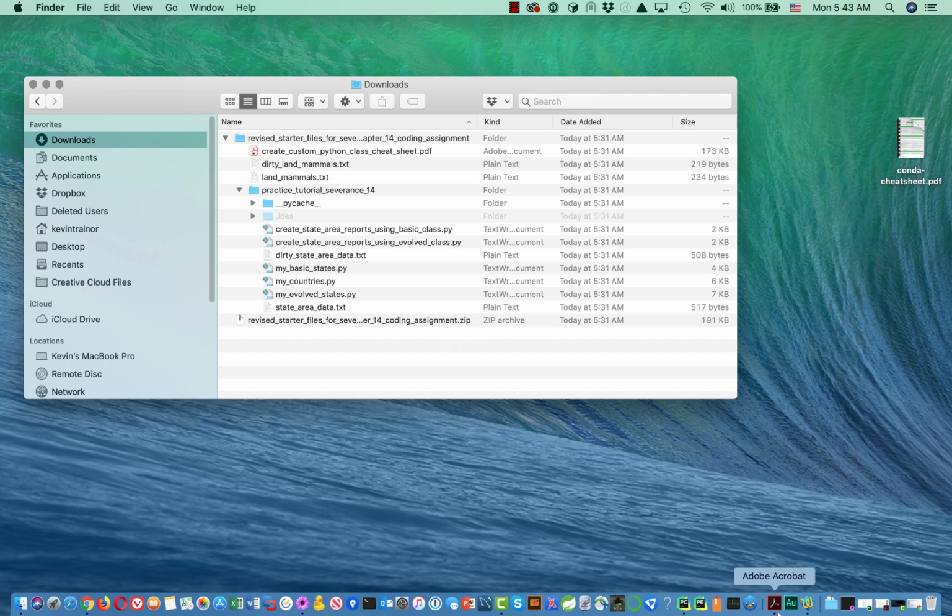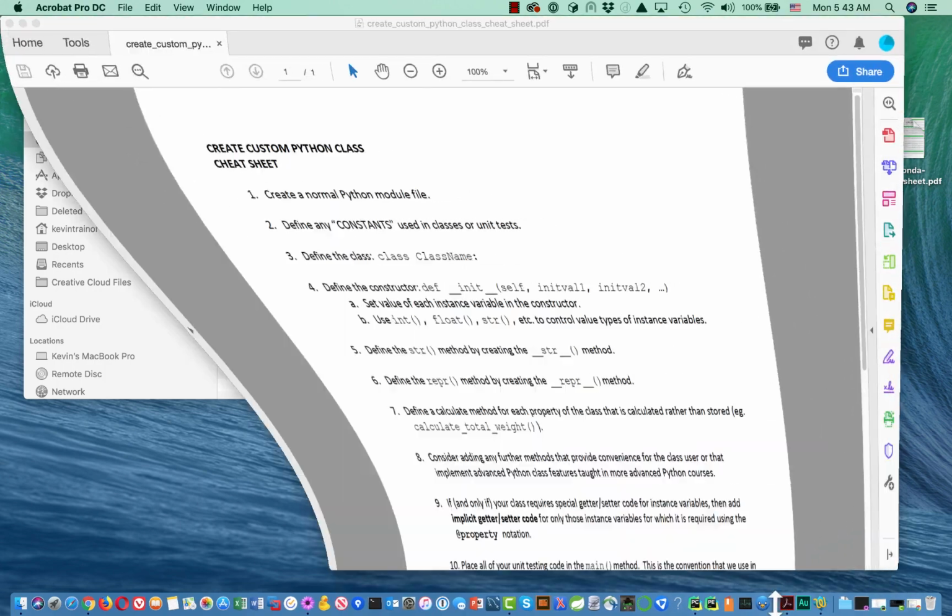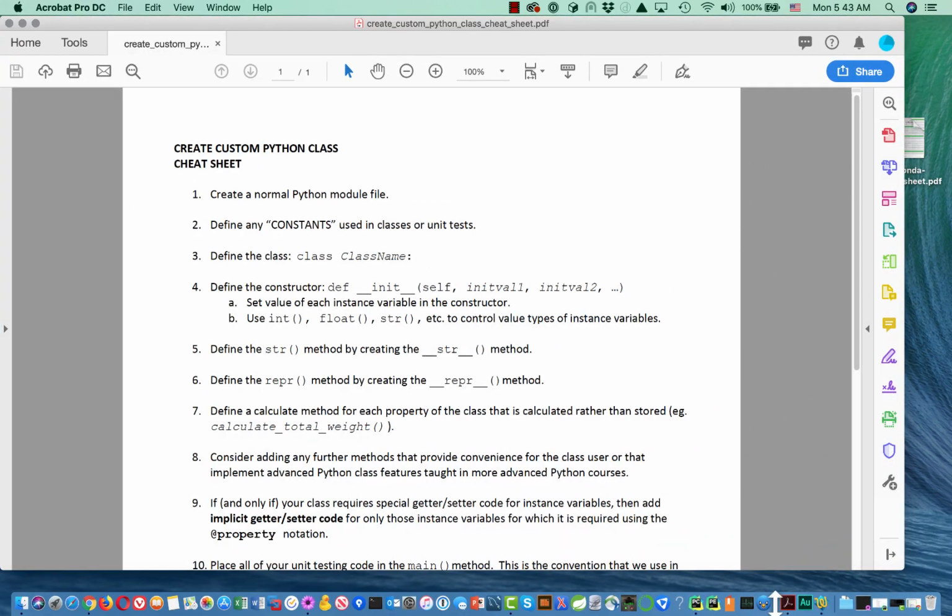So let's look at the cheat sheet first. I've liked to create these over the years for the object-oriented courses that I've taught. This is a cheat sheet for how to create a custom Python class. In particular, a class that we would use as a kind of data holder class.